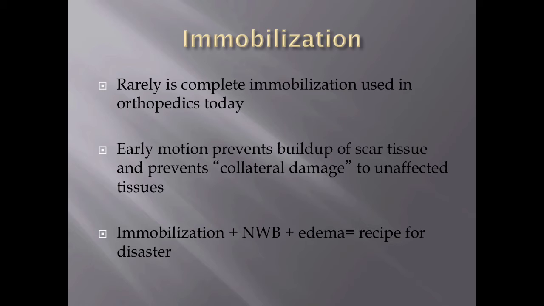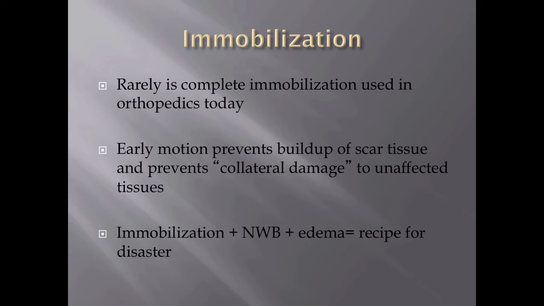Rarely do you see a complete immobilization nowadays. Previously, in the 70s and the early 80s with ACL reconstructions, they would cast them after the surgery and wouldn't allow any type of mobility to occur. And what they found was whenever they took the cast off, these individuals couldn't move their knees. They lost their range of motion. They lost their quad. It took years for them to build back up their quad strength. And then long term, we saw these people showing up with early onset of arthritis in their knees.